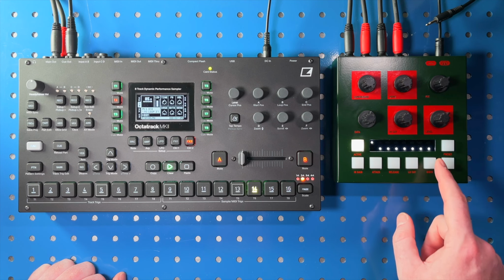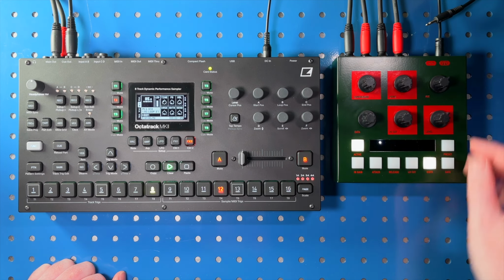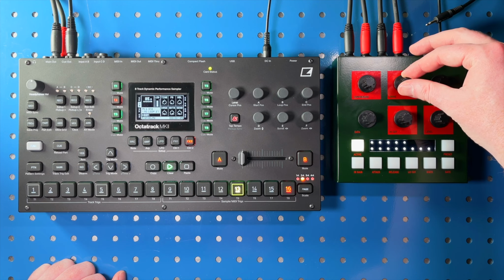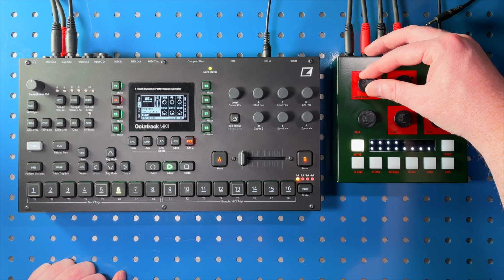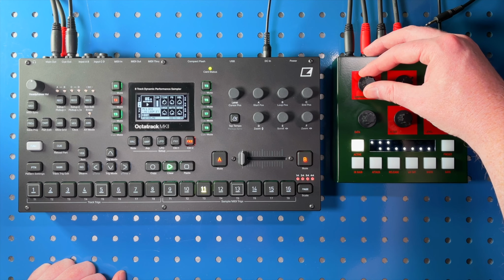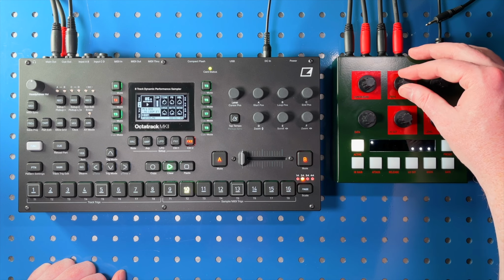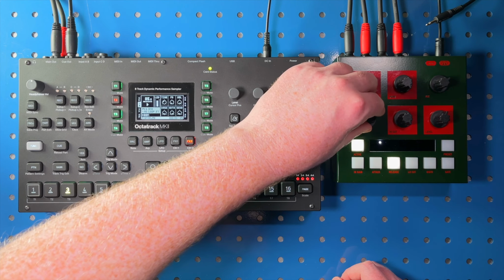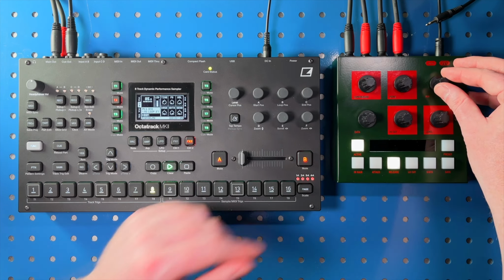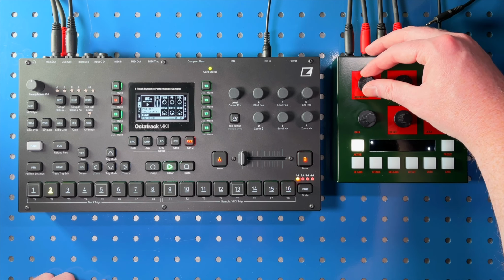Let's try a different type of distortion here. So we'll go from boost mode. Oh, it jumped. To tube mode. We'll back off the compressor so you'll hear it a little more. Let's go back to the release time, shorten it up. Still has that rhythmic quality to it.